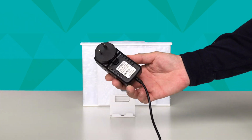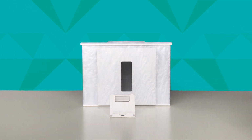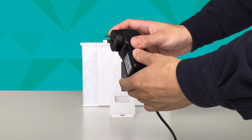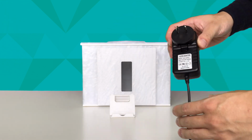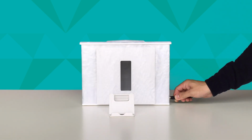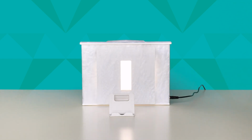The power adapter comes with 4 interchangeable international adapters and is compatible with both 110 and 240 volts. This adapter allows you to connect your GemLightbox wherever your destination may be. Simply connect the adapter that is suitable to the power sockets in your country. You should hear a click sound once it's inserted properly.